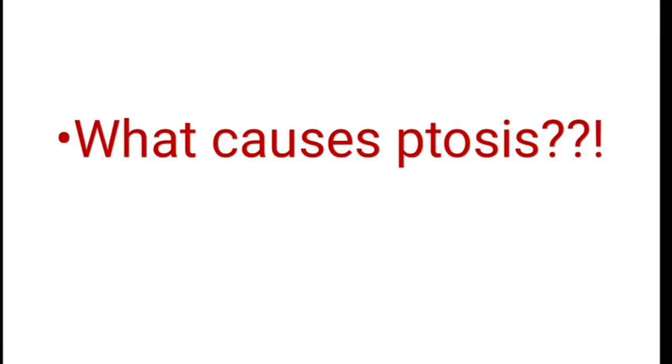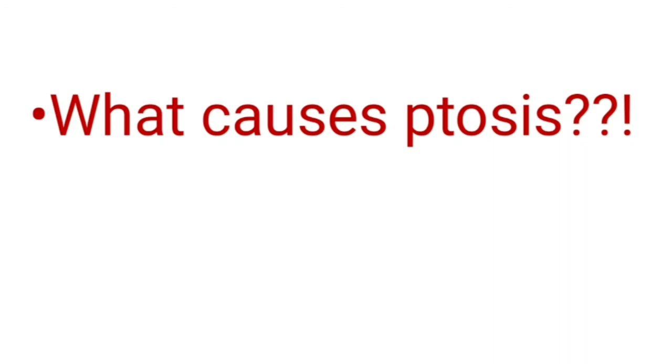So what causes ptosis? We have retractors in the eyelid, that is the levator palpebrae superioris and the Muller's muscle, which keep the eyelid in its normal position. If there is weakness in these two muscles, that will lead to ptosis. It can be in the upper lid and also in the lower lid. It can be a problem with the muscle per se, or the nerve supplying the muscle, or even the aponeurotic part of the muscle. That causes weakness of these muscles, leading to drooping of the eyelid. So that is one mechanism.